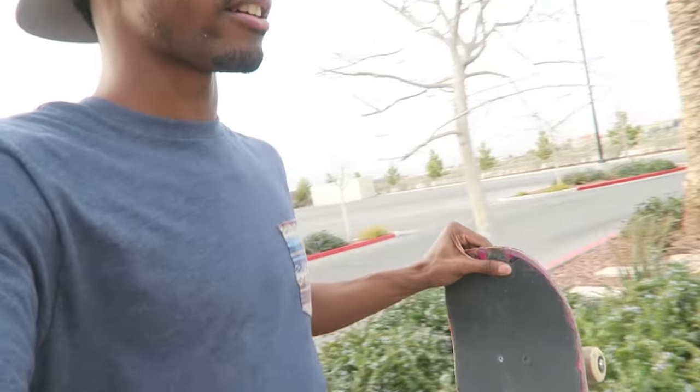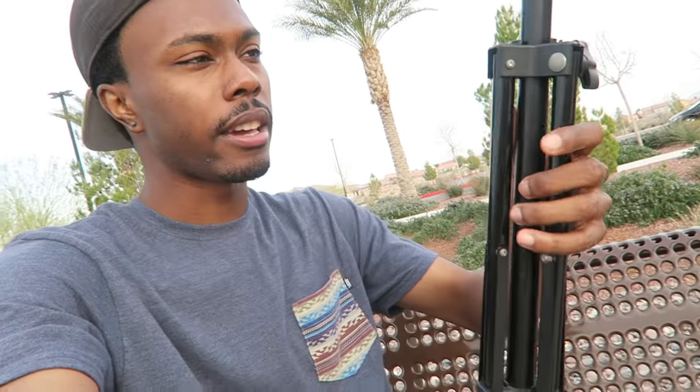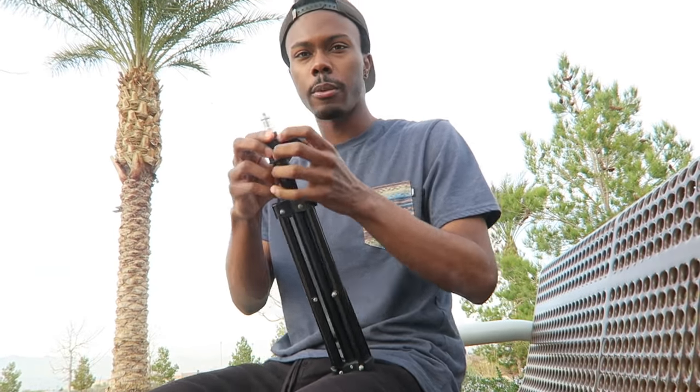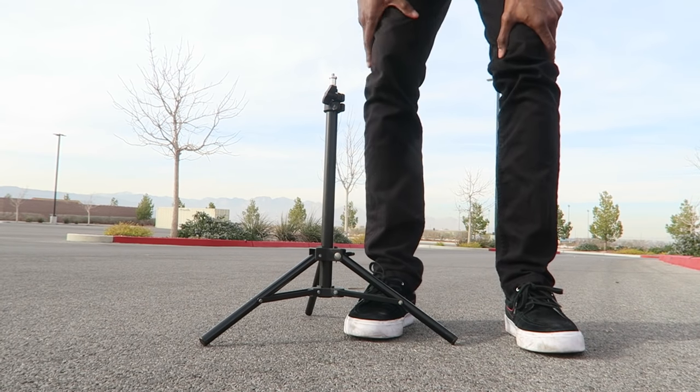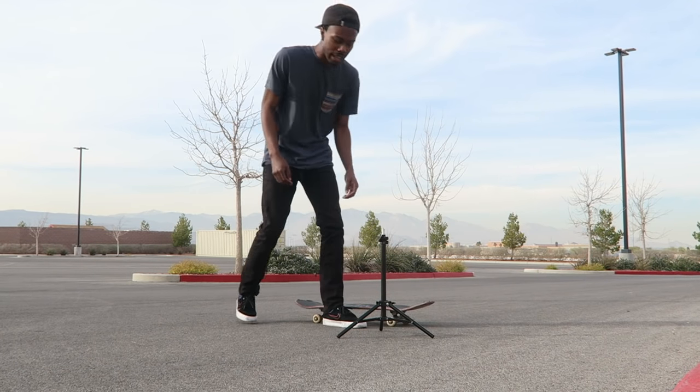I do skate pretty tight trucks — whenever somebody rides my board, they're like 'Oh my God, your trucks are so tight.' I'm going to demonstrate my ollies using this tripod, which lifts up pretty tall. I'm going to demonstrate different sized ollies. Now this is way over 10 inches — it goes up to my knee, so you can get a picture of how tall this is. When you pop with your toes, put all your weight on your back toes on the tail. With tighter trucks and your knees going up, it should work out — though it probably won't come in the first day. My ollies are horrible, guys, but that's not my fault — look at my tail, look how chipped it is. All right, now I'm going to see if I can ollie the full length of this. It's about the size of my board, which is pretty tall.